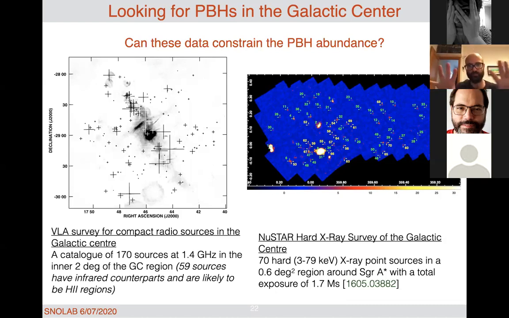So in both cases, we had a catalog of sources. Not all of them were identified, but some of them were. And the region of interest was typically near the galactic center, so typically 1 square degree or so. The idea was to understand whether a population of primordial black holes that could amount to all the dark matter in the galaxy, and therefore in the universe in general, could overshoot by a large amount this number of sources, so that we could place an upper limit on the abundance of these objects.